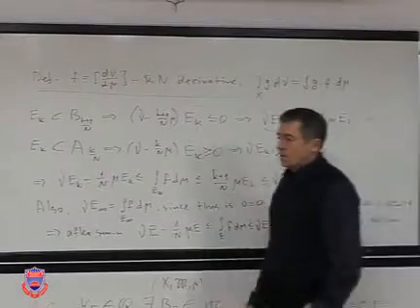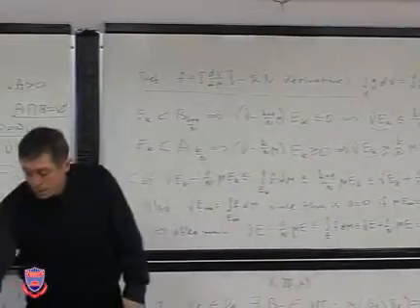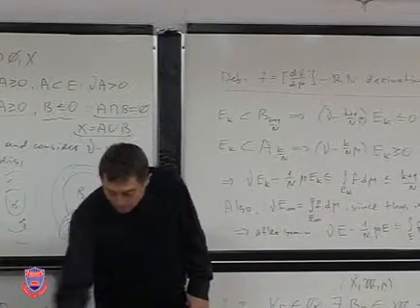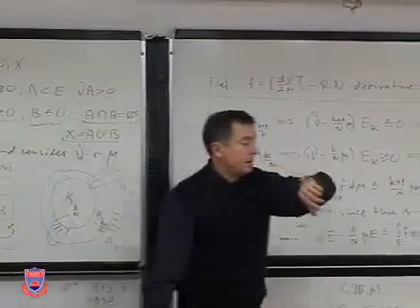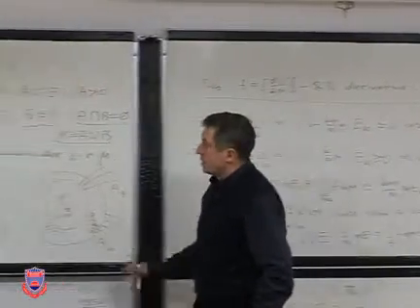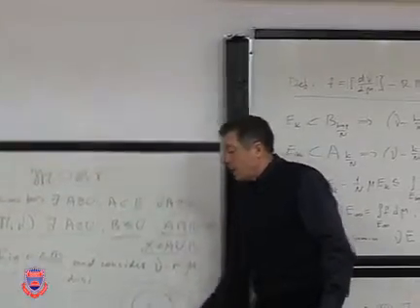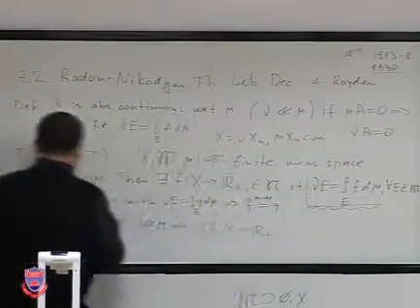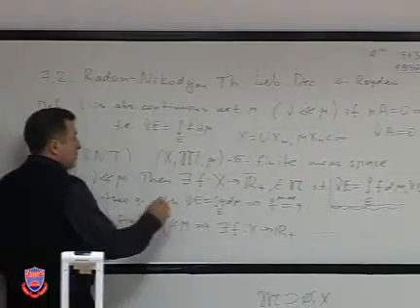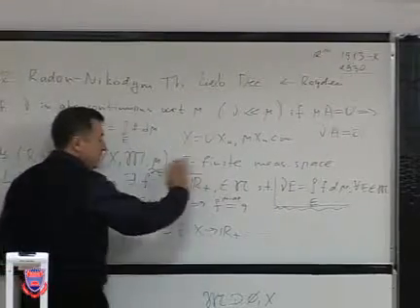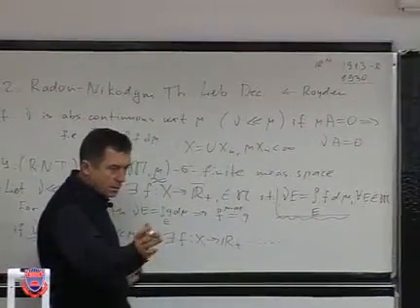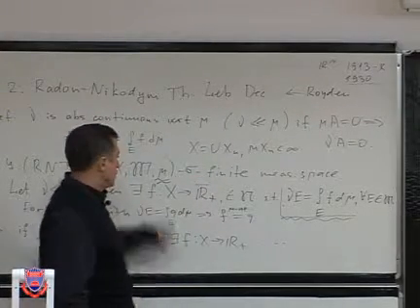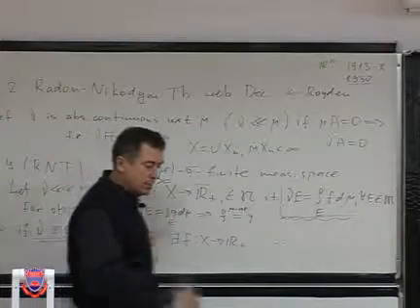This is one of the most important theorems in analysis, especially in the theory of measure and integral. So you have to understand at least the idea of this theorem. Next time we will start from an example. Again, this is a rather standard example that shows that this measure may not be sigma finite. But if this measure is not sigma finite, we don't have this result. Of course, you can find this example in any textbook, but I'm going to consider it in class. So this condition, sigma finiteness of mu, is very important.